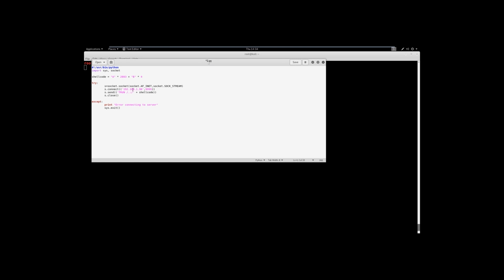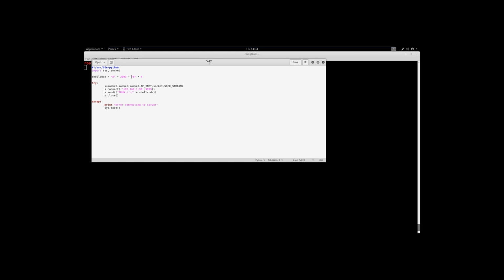We're replacing what we sent before to find the offset with the shellcode. Now the shellcode is nothing but A's and B's right now, but it's going to get malicious in a minute. So what we're doing here is we're sending 2003 A's. Why? Because that's where the EIP starts. Byte 2004 starts the EIP. We're sending a bunch of A's, but we want to make sure that we don't overwrite the EIP with A's and have no idea if we're correct or not. Remember, A's are 41, B's are going to then be 42. So in theory, we should see 42, 42, 42, 42 on the EIP when we overwrite it.